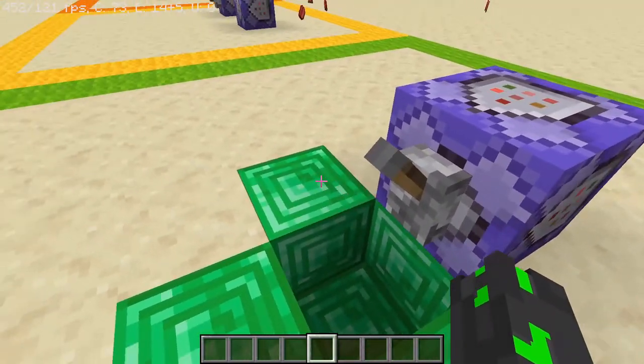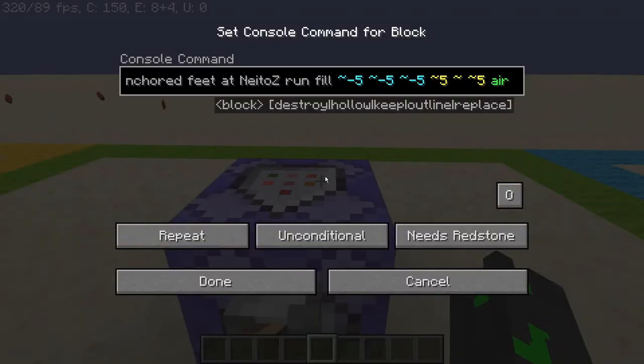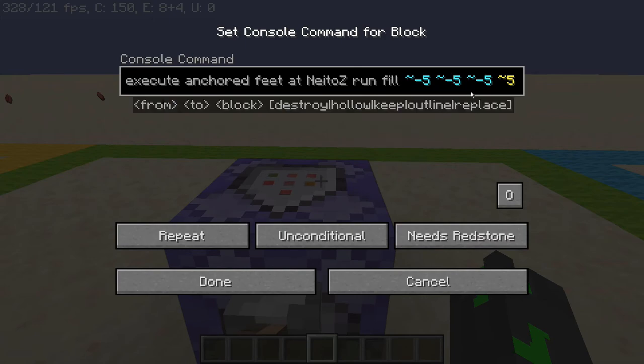This one is fairly simple. I can turn into a drill. So we have this command block right here. This is a pretty long command block, so let's go to the beginning. It says execute anchored at feet of me, run fill, and then you have the tilde. So I have tilde, -5, -5, -5. So this is saying -5 blocks this way, -5 blocks this way, and then -5 blocks down.